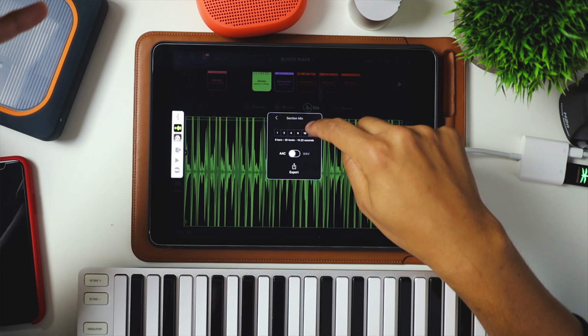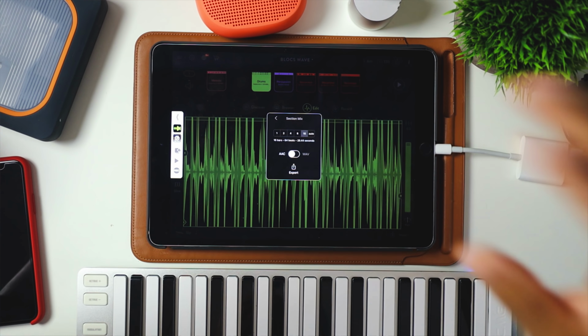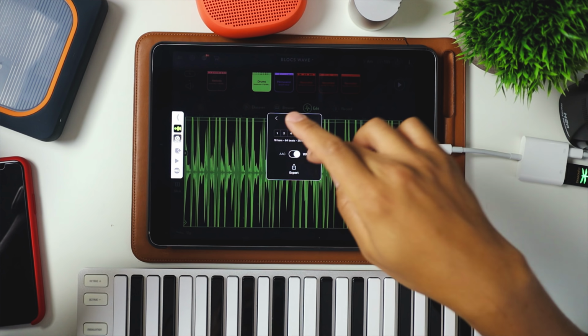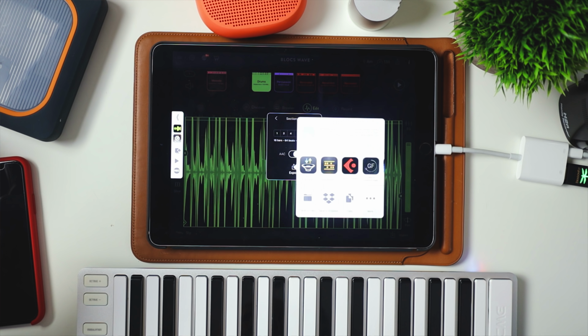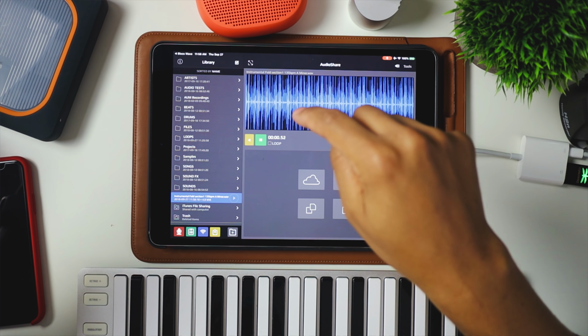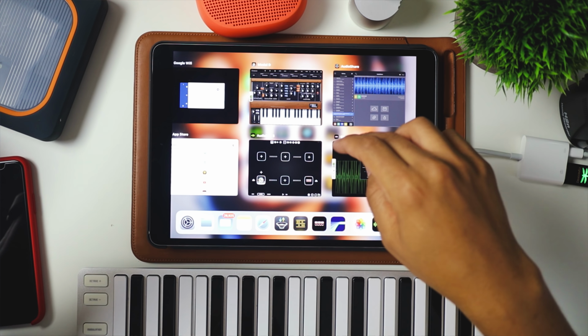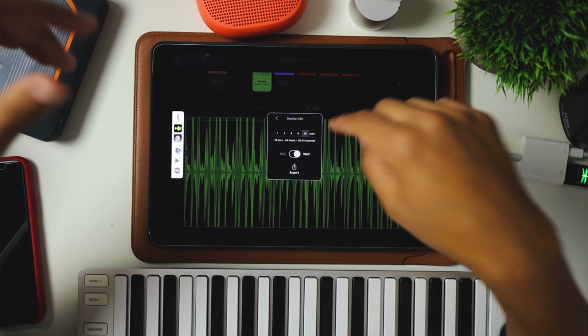You can export just that idea as a WAV file, right? You could say, I want, I don't know, 16 bars of that as a WAV file or AAC file, right? I can export that and go straight to Audioshare. Boom, it's gonna give me that. That's just the idea loop. Say you just wanted to save it as a loop, cool.